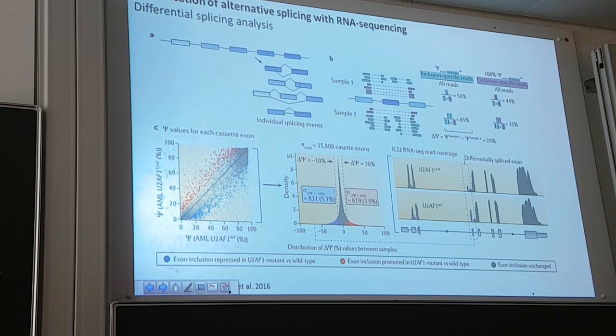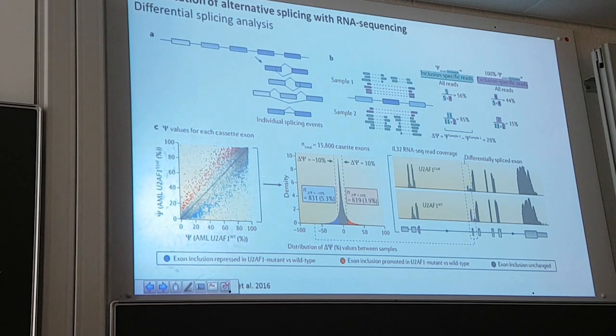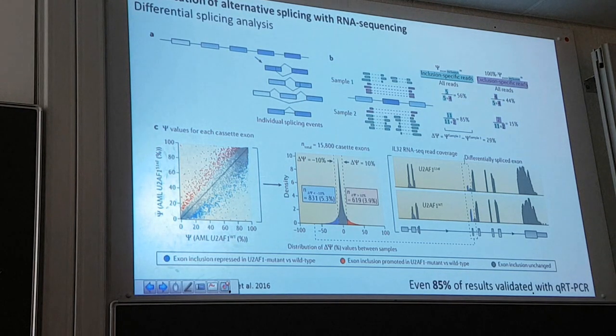And then when you plot the distribution of these PSI values, usually they correlate for non-differential events, while the red and blue are more highly expressed in one of your conditions. So you can extract those also with statistical testing to identify differential splicing events. And the authors of the tools that provide this analysis claim you can even validate 85% of the computational results with experimental methods, so with quantitative real-time PCR.